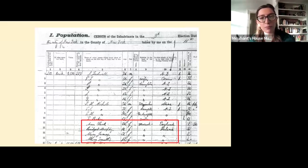As an aside, Bridget, of course, is a very common Irish name, but it was so common to have Irish servants in your home that Bridget actually became a slang term. And so instead of talking about the maids in your home, you might talk about the Bridgets that you had in your house. Or you might call all of your servants Bridget. So even if her name were actually Mary or Anne or Catherine, you might call her Bridget anyway.